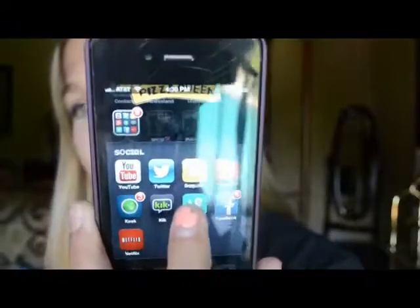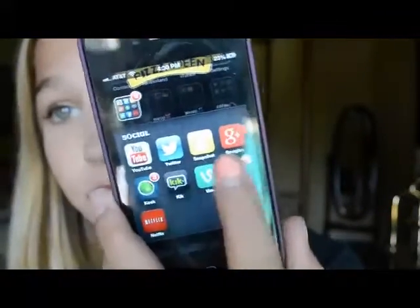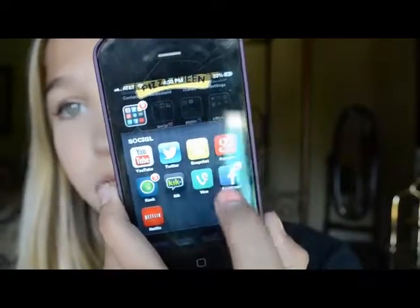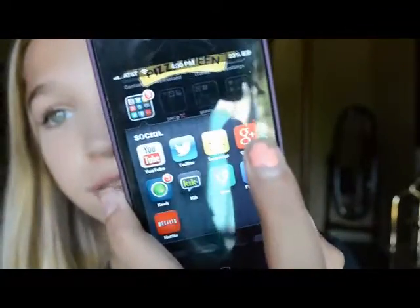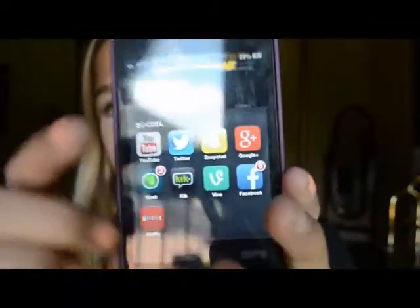Okay, the first file that I have is my social file, and I have YouTube, Twitter. All my social stuff is down below except for my Snapchat and my Kik because I don't give that out anymore. So I have Twitter, Snapchat, Google Plus, which is where I get all my pictures from my camera. That's how I get my pictures for Instagram. And then Keek, Kik, Vine, Facebook, which I don't give out either. And then Netflix. I'm obsessed with Netflix. Okay, it's really hard to do this.